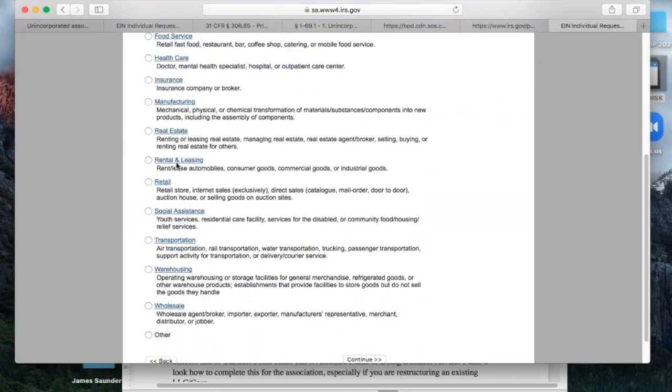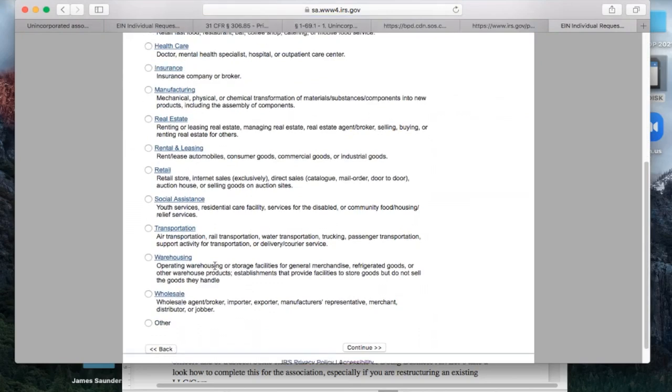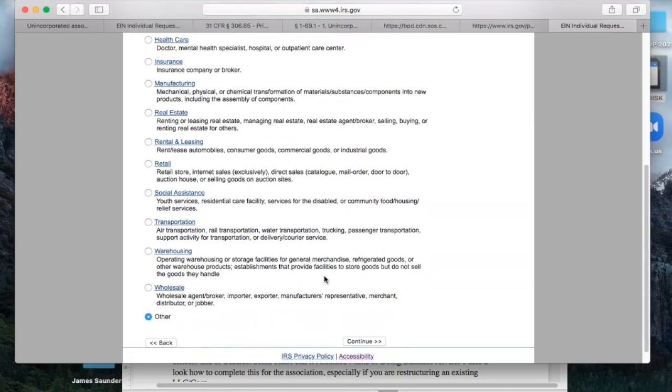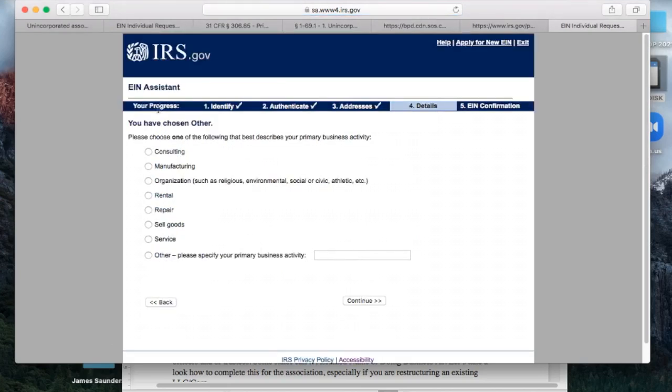Even though you may do these things, you're not going to click it, because if you click it, that's going to put you under the jurisdiction of their codes and statutes. You're going to select other, and they give you the opportunity to manually write what you're going to do. All you need to say is unincorporated association.